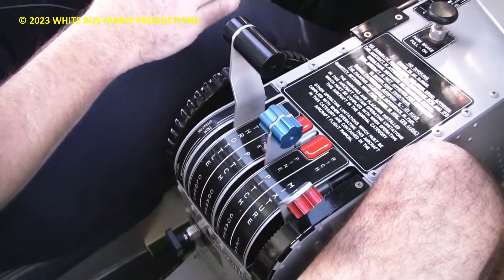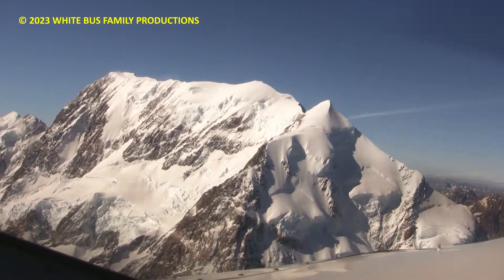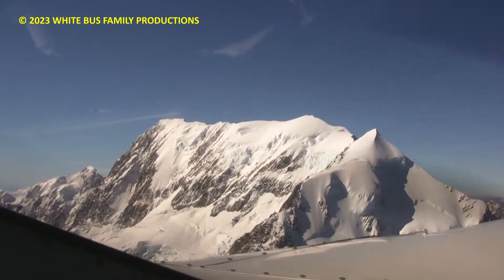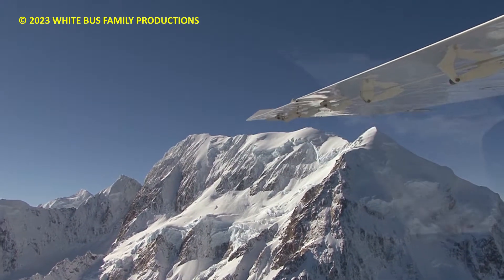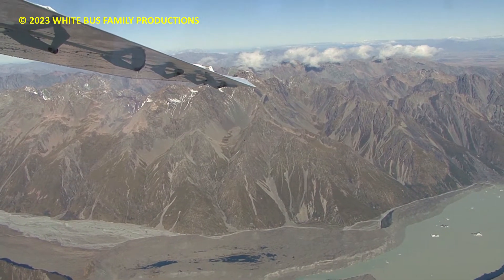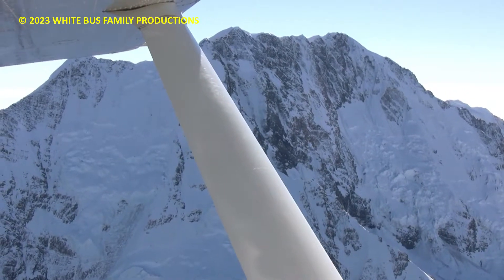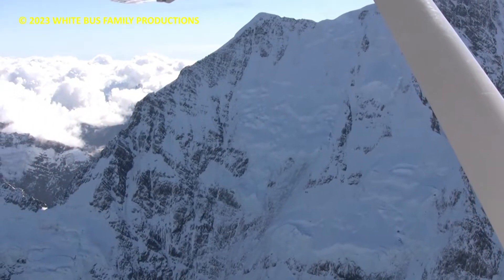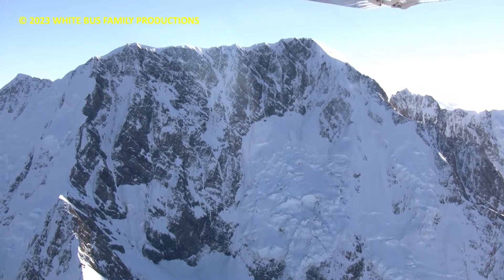Mount Cook's coming up — I've just been wandering around getting a bit of height on, a bit of a climb up. What we're going to do is come past the southern end here and we'll just do a nice zigzag. Normally they climb round the other side, so we'll just come past the southern peak here. We're at 11,000 feet now, just going to shoot out to the northeast — I'm going to go through Pioneer Pass in a moment, and you'll get a lovely shot from there looking back.